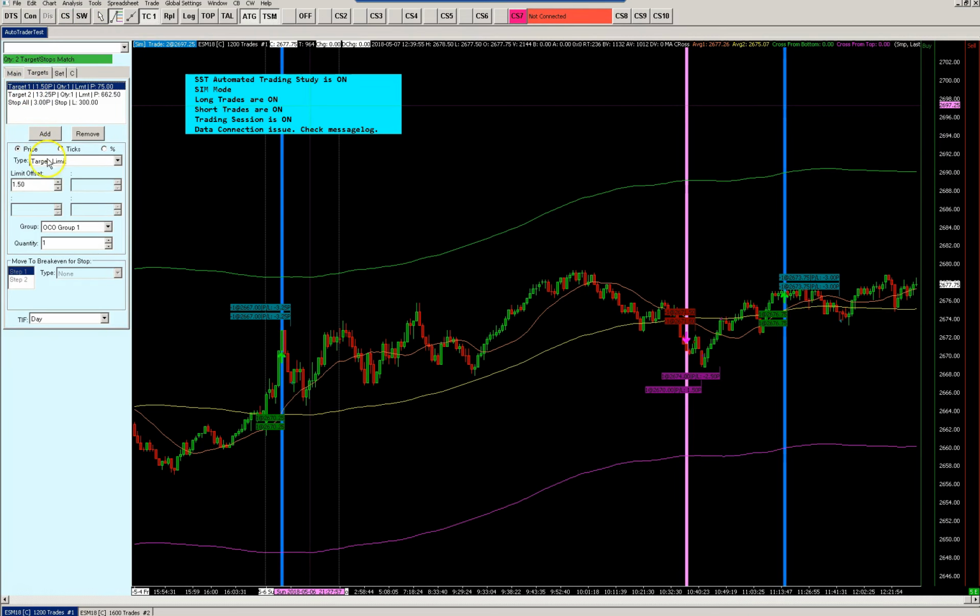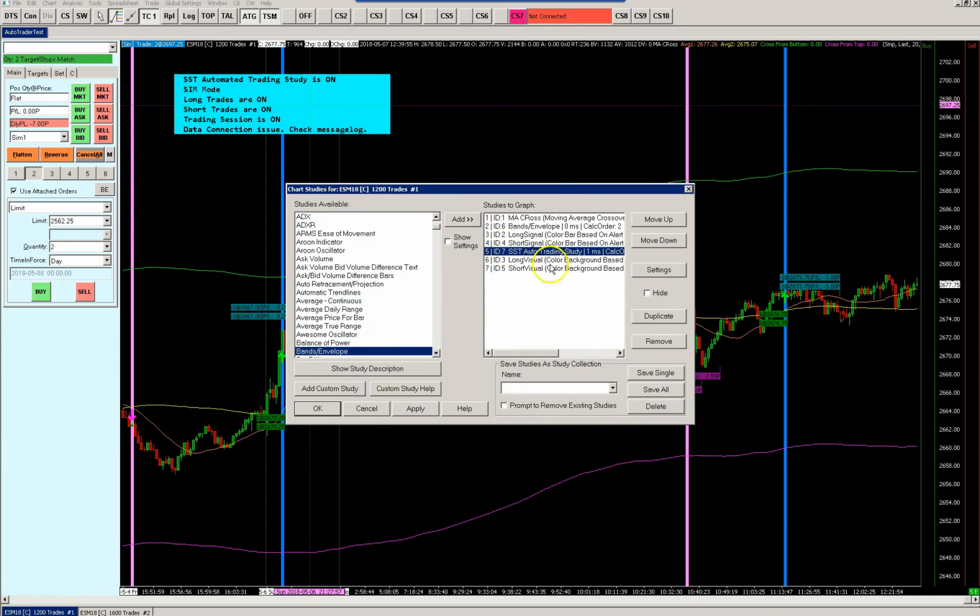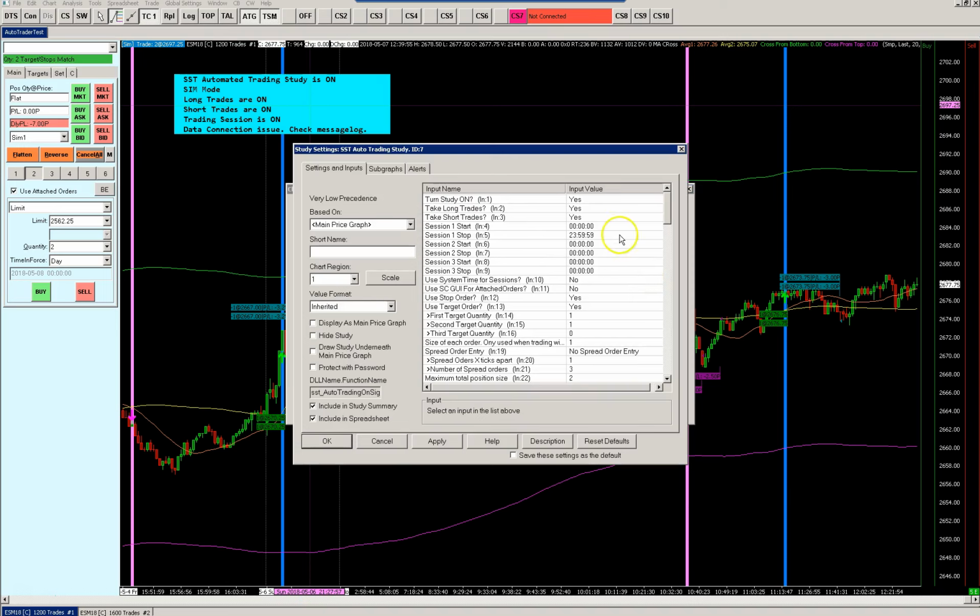Let's say we want to still use a quantity of 2, but we want to have a first target of 1, second target here we want to have that 5, and the stop needs to be 2. Let's define that as our main target and stop bracket. And we want to use that instead of the Autotrader definition.